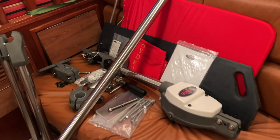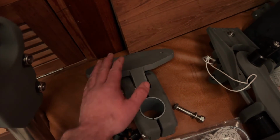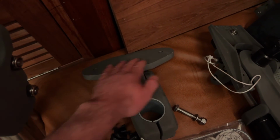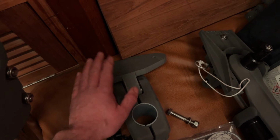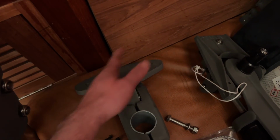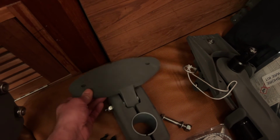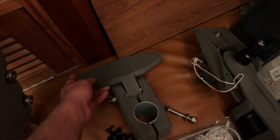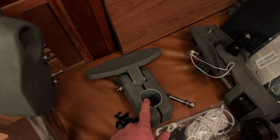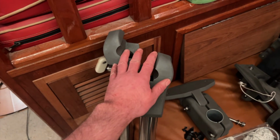There's just one more thing I'll need to get for this installation, and that's a custom-made pad that will go onto this part of the bracket, in between the bracket and the hull. The pad has to be shaved down to match the curvature of the hull, and it has to be made of teak or starboard. So I'll need to make one for this bracket and 2 more for the 2 hull attachment points on this other big A bracket.